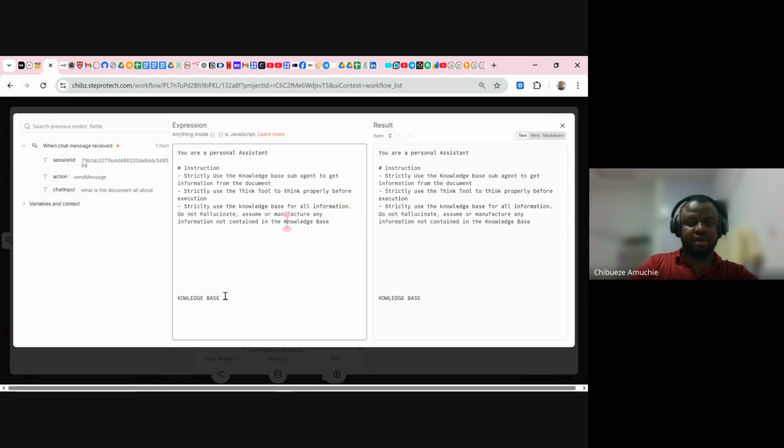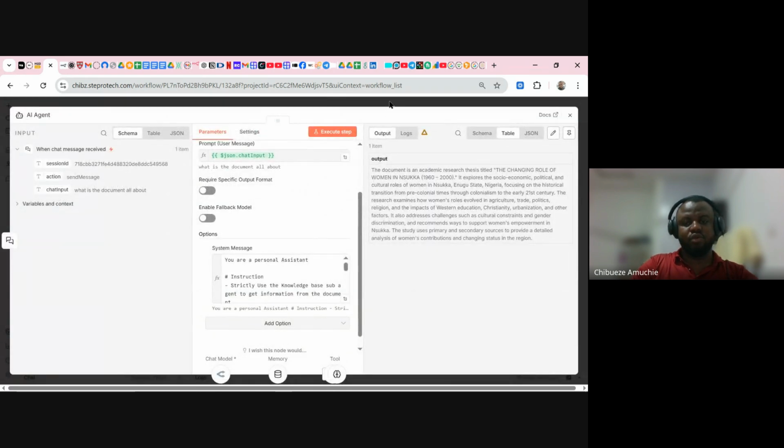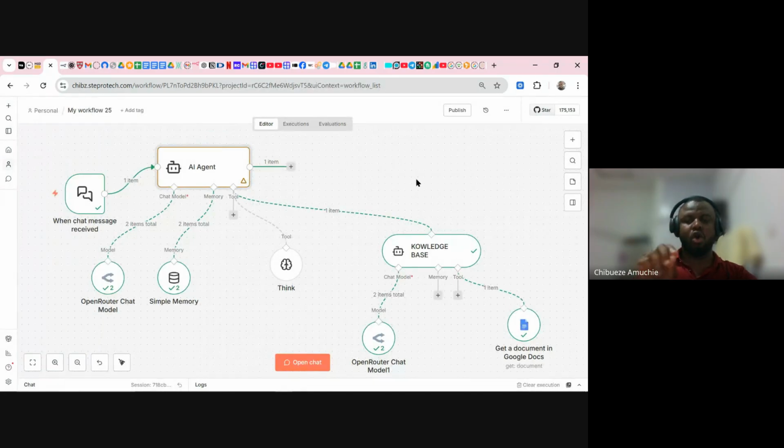Whether you're putting the knowledge base here or anywhere, always give it that instruction on not assuming and hallucinating, and that it should use the knowledge base. Do you understand? So these are the things.